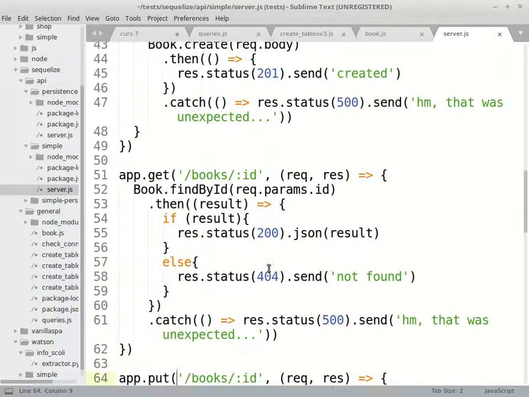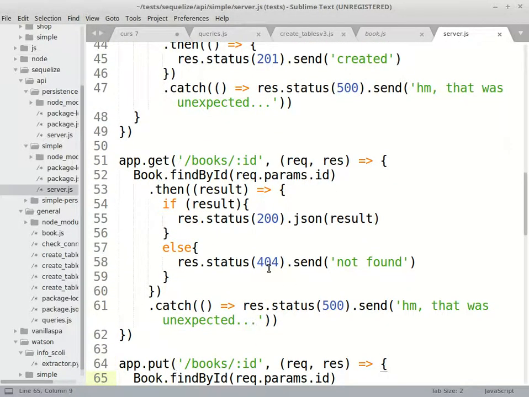So in order to access a particular book, our logic is going to look like this. Now, when doing queries on my database, we're going to go back to queries shortly and see how we can make complex ones. But when doing queries on my database, I'm going to have three methods in principle. One of them is find all, which we've already seen. One of them is find one, which is going to find the first thing meeting the conditions. And one of them is going to be find by ID. And in this case, obviously, if I want a particular book, I have to supply the definition for that book.